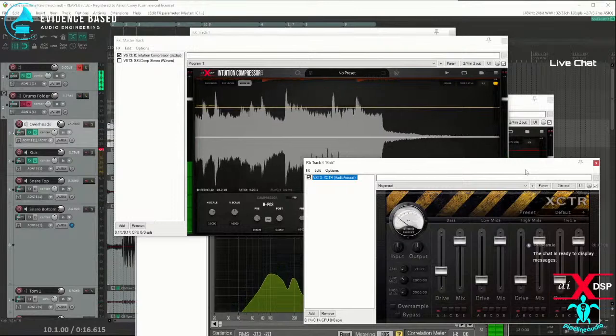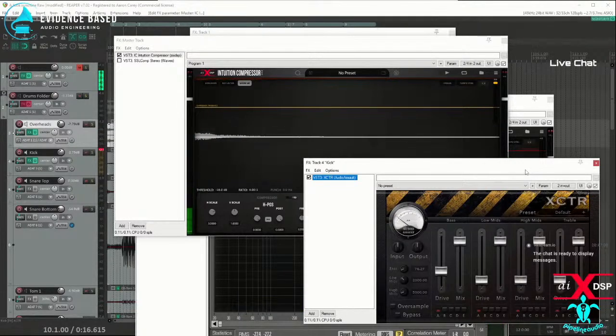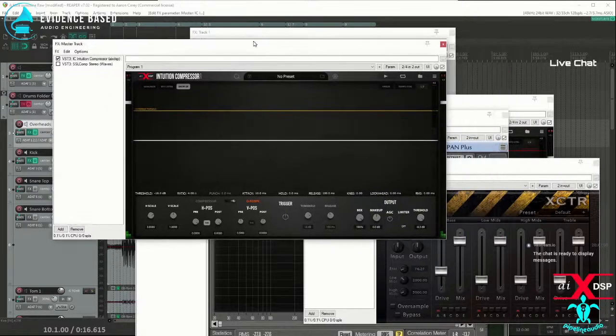I can let that woofy super bass stuff go through, and the compressor will still work on what you expect the compressor to work on, but it's going to let the bass and the kick go through a little bit better. I think that's everything I wanted to really show on here. A lot of this is I had to test this because we have a lot of new things.